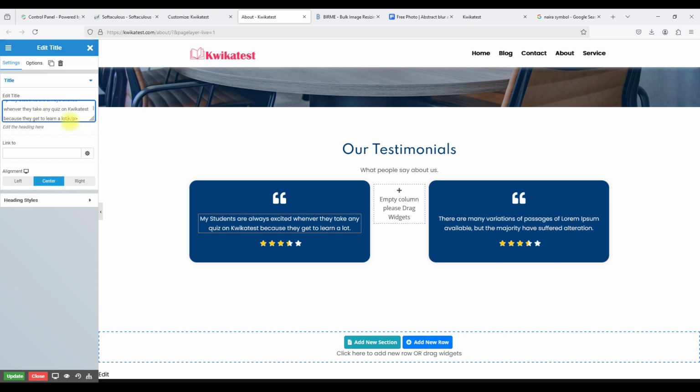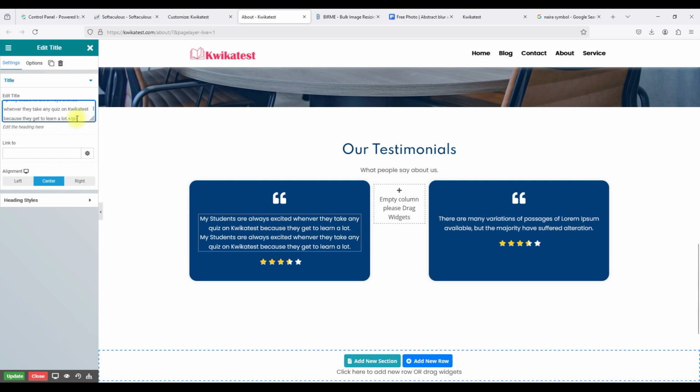Okay, then I'll put a full stop, and that's it. And then if we want another paragraph, which is what we'll now use for the name, so we just put another paragraph there, and then we'll just delete what we wrote.